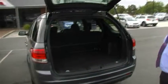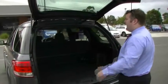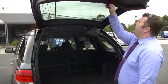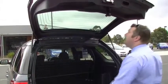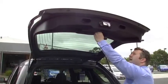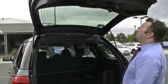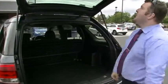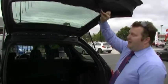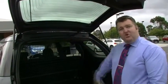Quite a tall setup here on the Territory, so easy to stand underneath. But for the height challenged among us, there is a little grab handle there as well. Now you'll notice there is a little extra thing that some people are going to ask about, I'm sure. That is a boot release. Because we've got the canopy, the cargo thing there, the thing is actually called a barrier, you've got a little release there, so you can't actually trap people. But if you cut the release off, you probably could trap people.